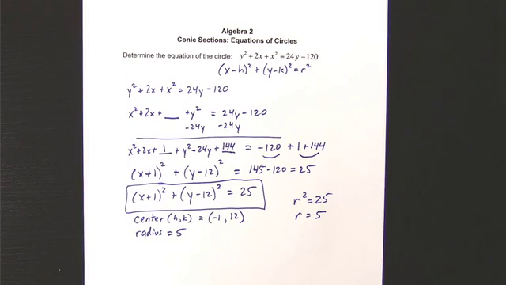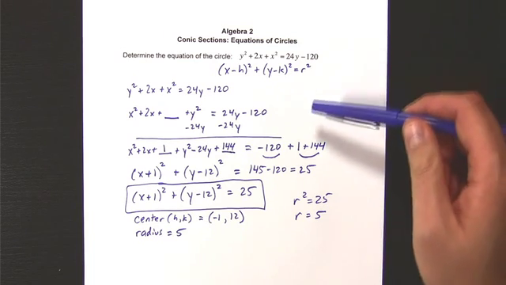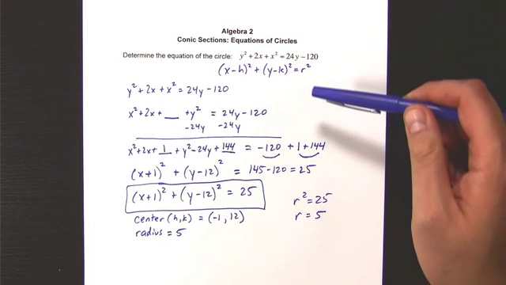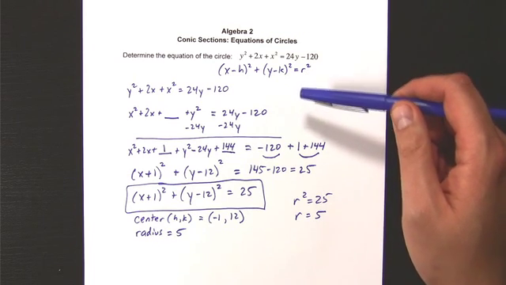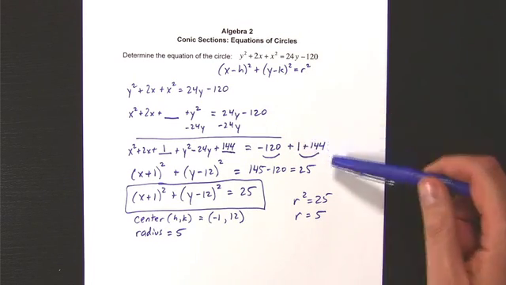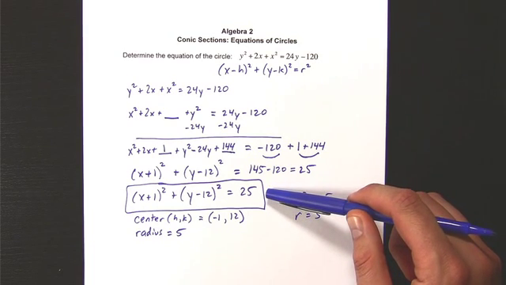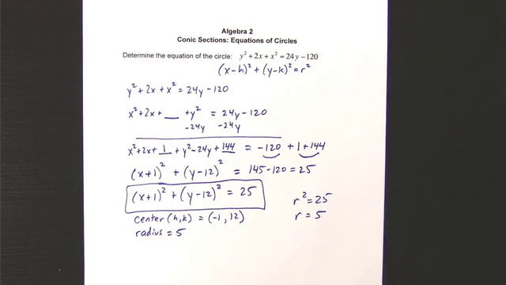If you have any further questions, watch the video again in slow motion, pause where you need to. You might even consider solving this problem on your own, not looking at the video, and see if you can follow through all the different steps to see if you can go from the beginning part, completing the square, and then finally arriving at the general form of the equation. And if you can do that successfully without looking at the video once, then you understand the process and you just need more practice to reinforce.